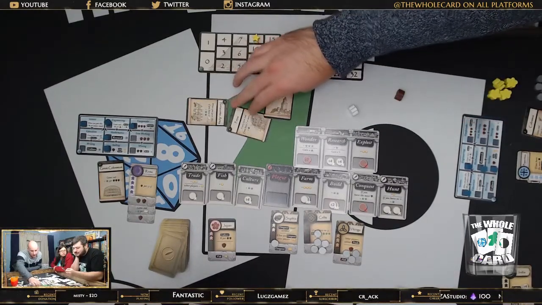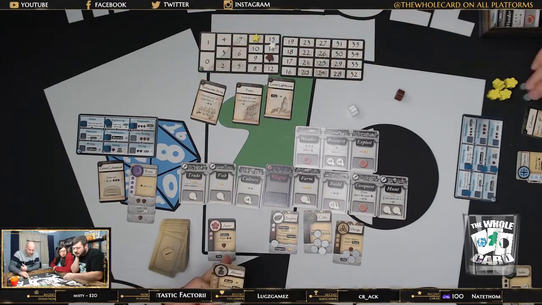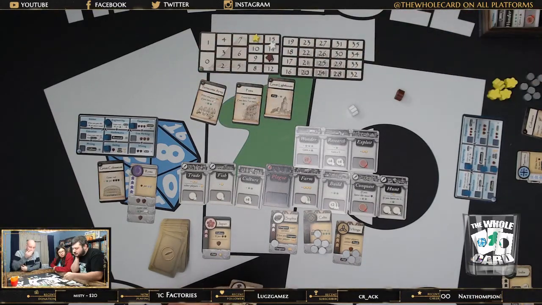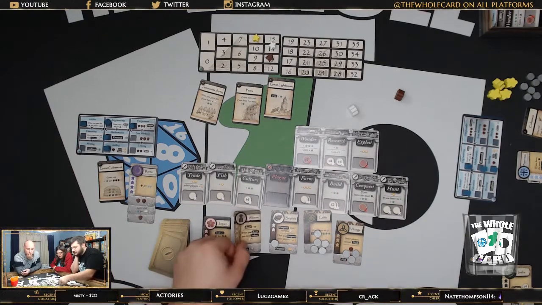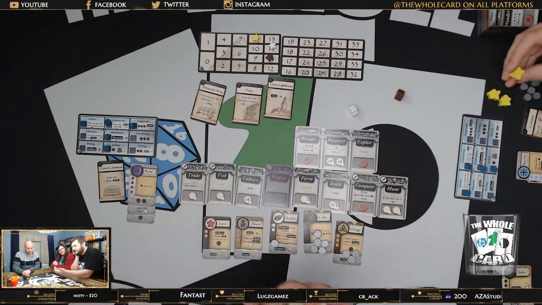Axum. Build gives you a point. When you build, you may culture without a worker. Wow, that's kind of nice. That is cool. And farm gets you a point. Yeah, that's great. Does this mean I can look through the rest of the cultures while we're sitting here? Knock yourself out, kid. Yay!